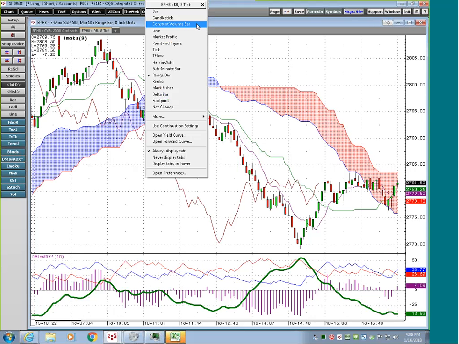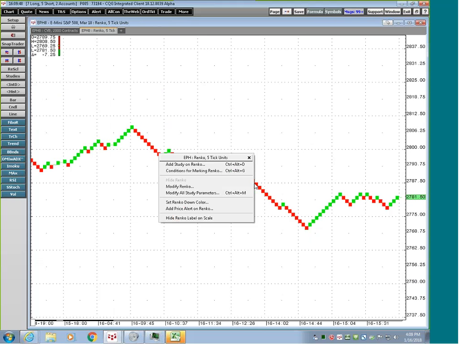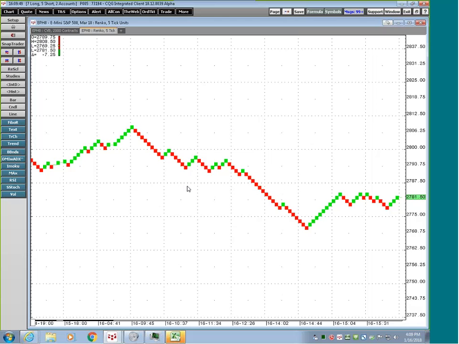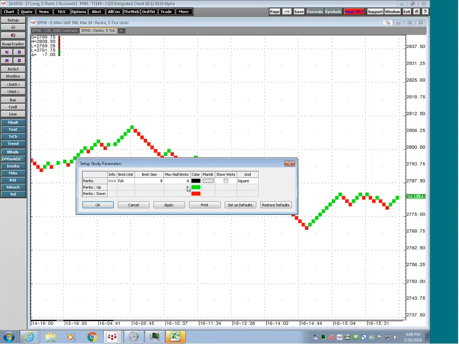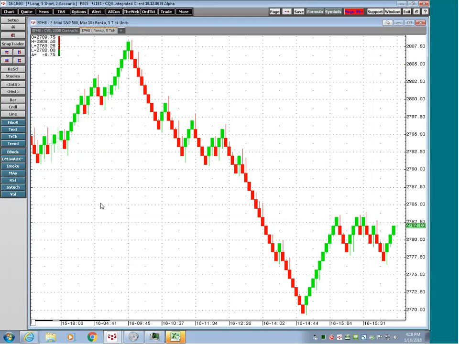The next one I wanted to show you, and I'm going over these quickly, but I'm hoping that you'll take the time to go through the help menu and see what we're talking about. I'm going to change this a little. This is a Renko, and I'm going to check off Show Wicks, and I'm going to make it Scalable because it makes it easier to see. Again, I set my default, and I'm going to put in an 8 here as well.